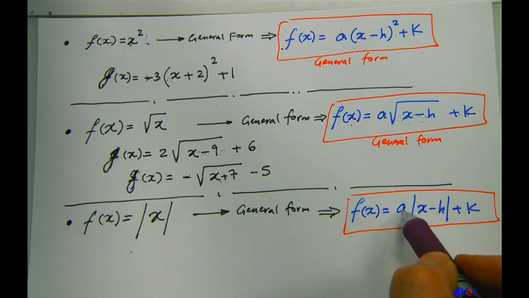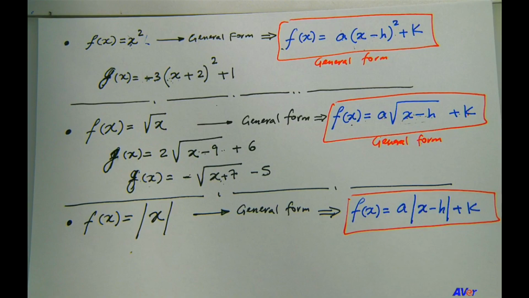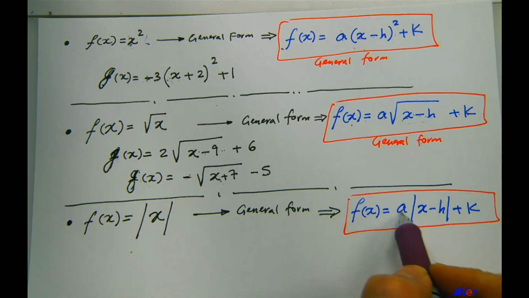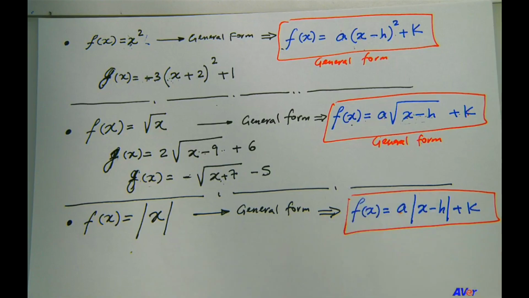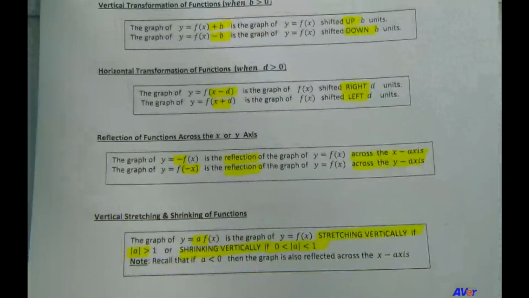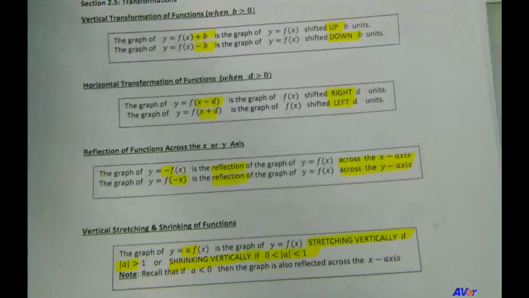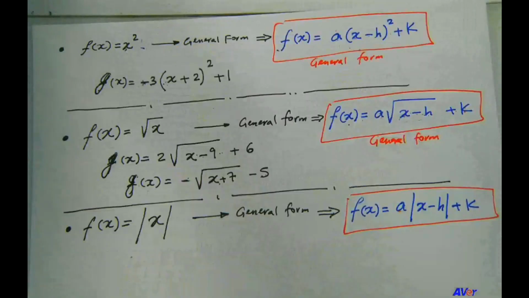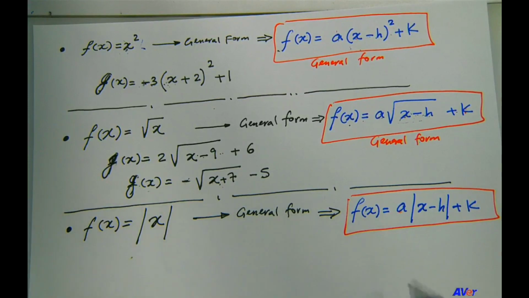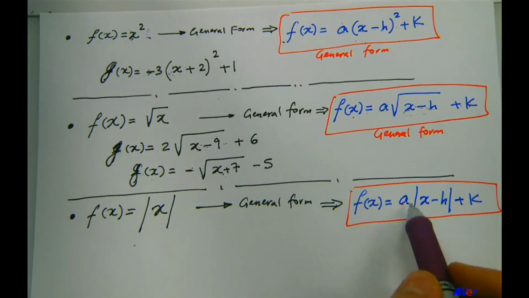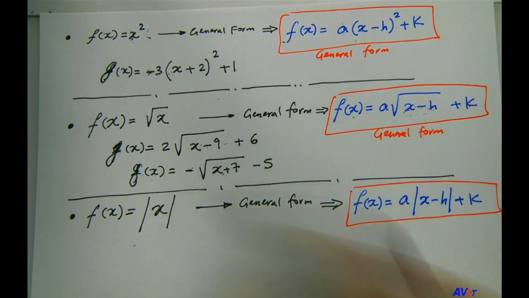This a stretches the graph vertically towards the y-axis. So the graph line becomes closer to the y-axis if this a is a positive value larger than 1. In fact, all of this is explained on this worksheet that you should read. You should read and understand this worksheet. And again, this is a summary of several pages from your book. So this is well worth your time. But now I'm explaining, before we go back to the computer and the rest of this section, I want to make sure that you understand how similar these cases are.